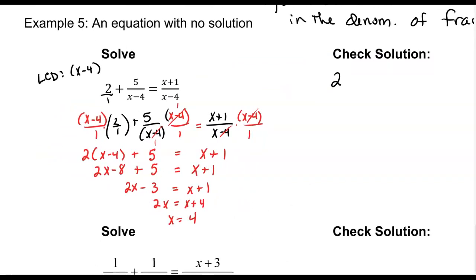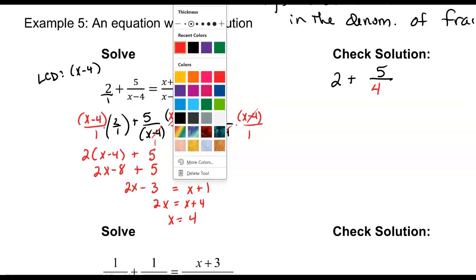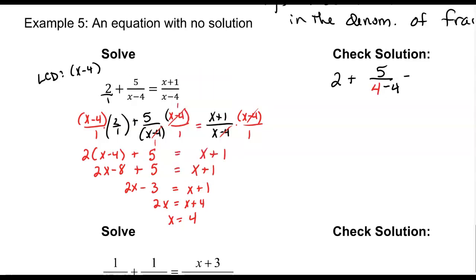So here's our 2, and we have our 5. What do we put in for x? 4. And I'm doing this just to show you where this is going to go. And I get 4. You can do this all in one color, by the way. Over 4 minus 4. Guys, look what happens here. I get a 2 here. Then I get a 5 over what?